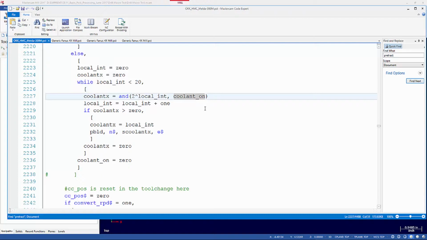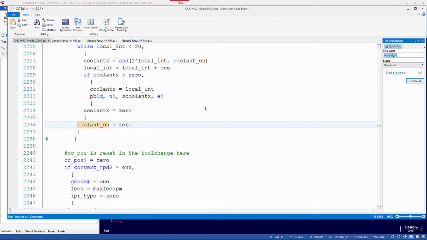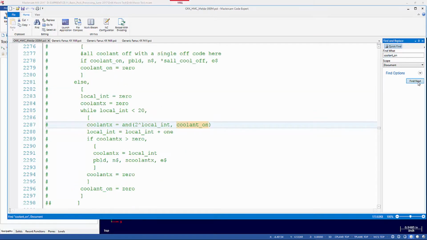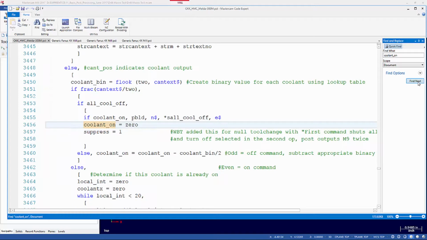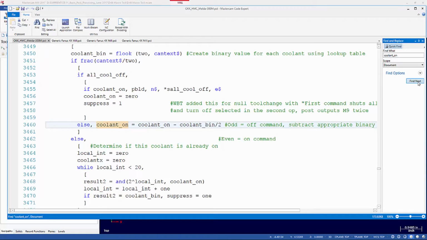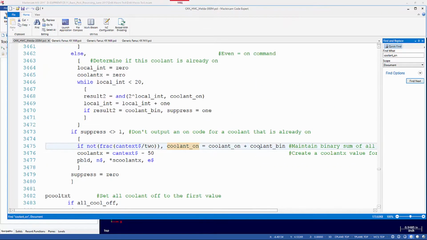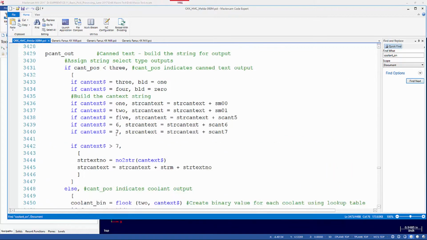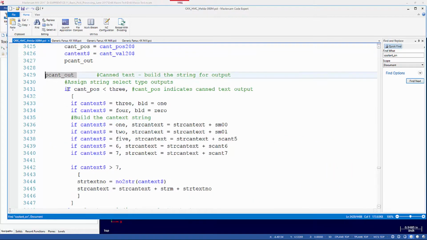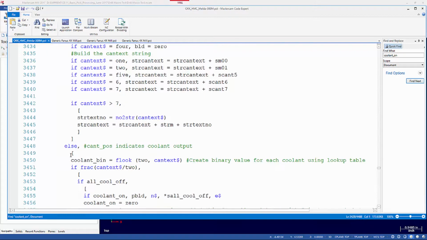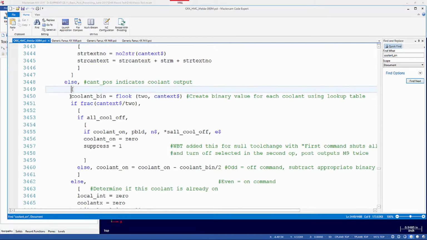And we do that with a really interesting data structure. So I'm going to search for coolant on. Okay, so this p_can_text_out post block is where the coolant output strings get built.